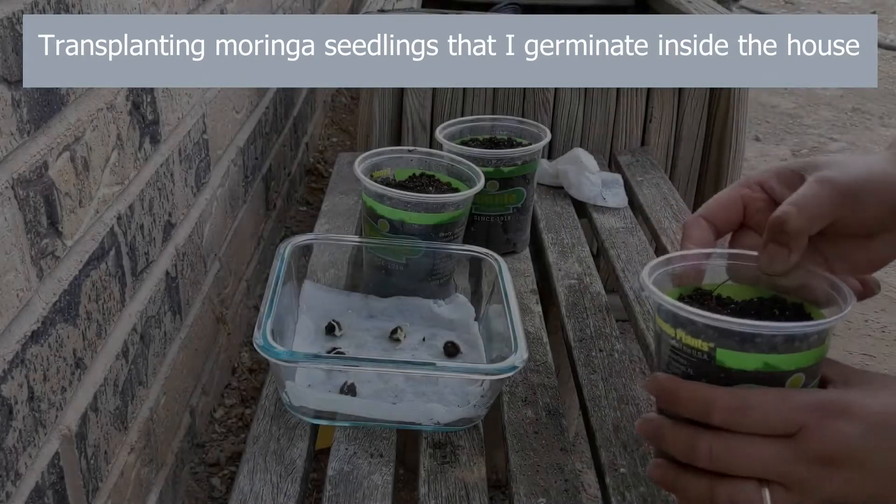Some of those seeds I gave to my friend, and she's been really taking care of them — that Moringa is surviving. The seeds I sowed in the ground, I didn't give them enough space, and after transplanting I didn't put the Moringa in a shaded area. I put it in the center of my garden and covered it with plastic, but it still didn't survive because it was too hot. I learned from those experiences, and on my third attempt it's successful!